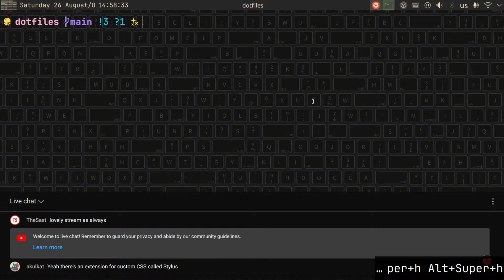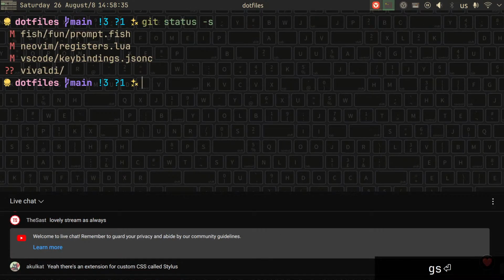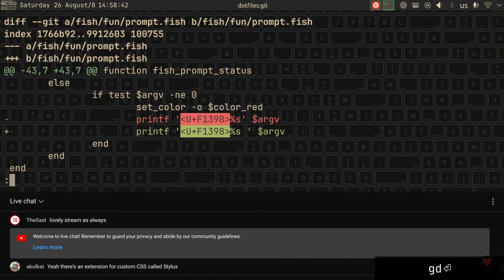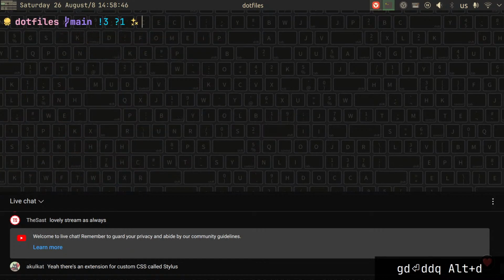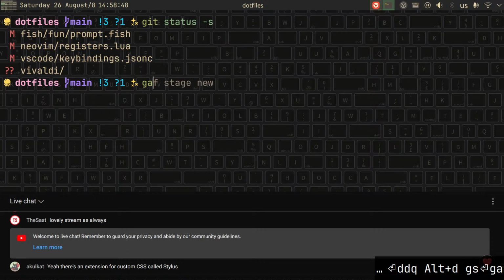Okay, so what did we do here? First of all, we modified the prompt. So let's see the git diff. So what about registers? Key bindings also.